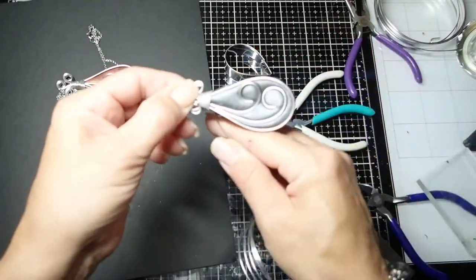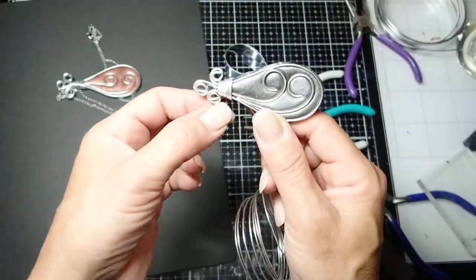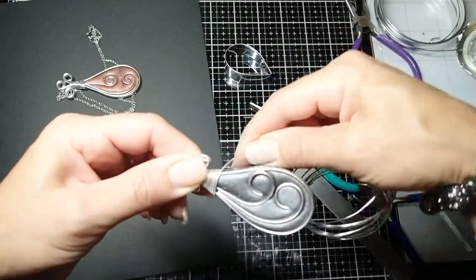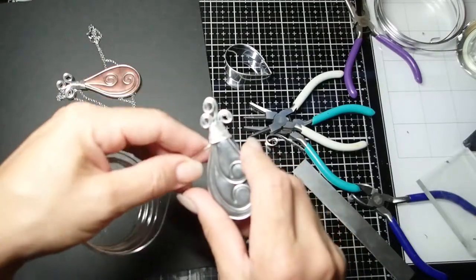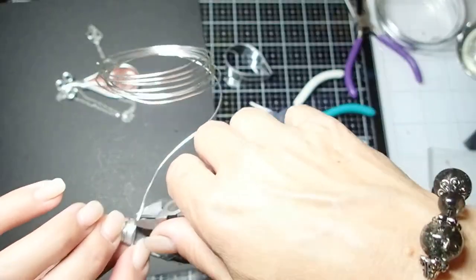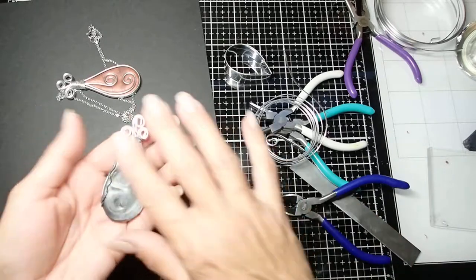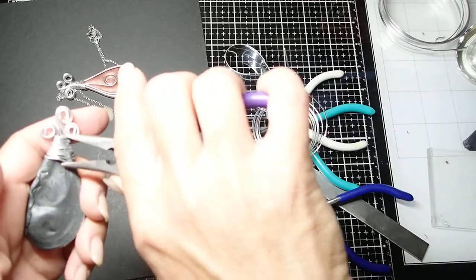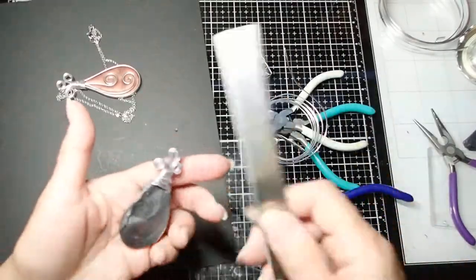And we are going to go as far as this transition. So if your transition, you see that piece of metal, if it's higher up, you don't have to put that much wire. Mine is pretty low, so I am gonna go just to cover it, because I don't want people to know what I did, how I did it. Okay, so that's good. I'm going to cut it off. And that is it. That is our pendant. I'm gonna give the ends a nice squeeze. They're going to bake into the polymer clay a little bit.